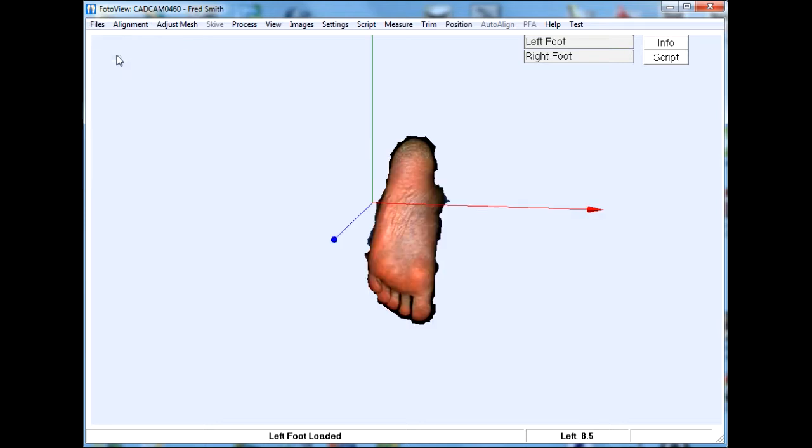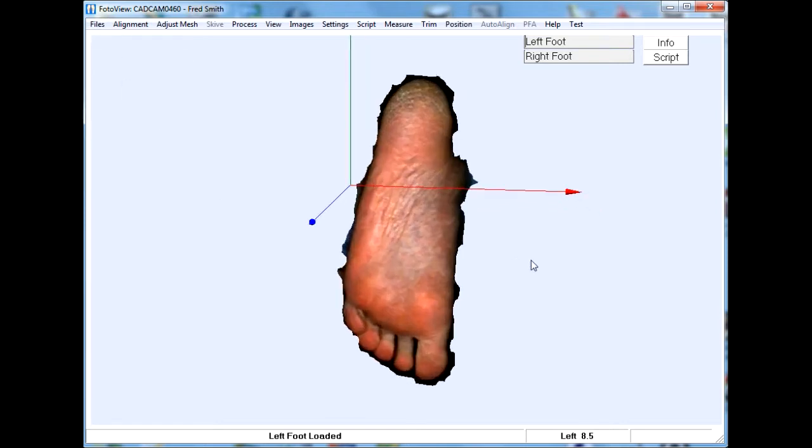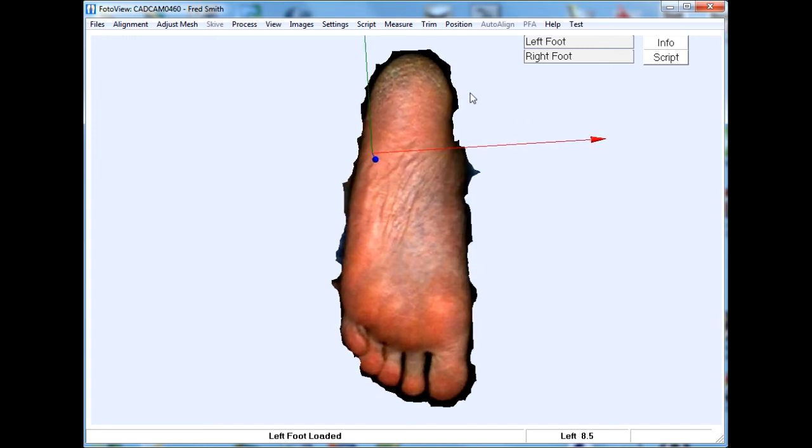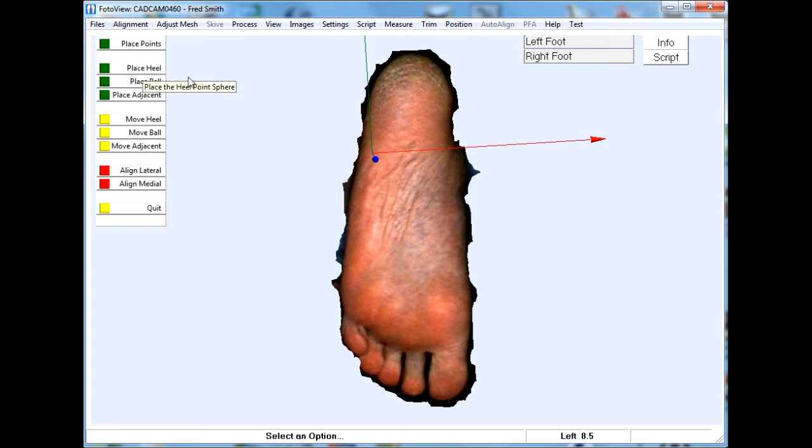So first we display left. We're shown the 3D scan information. We now need to align this, so we select alignment. The top 2 options are related to specific laboratory tasks, so they should be ignored. We will always align flat. When we select that, we have a tool bar selected.